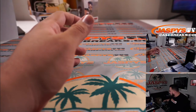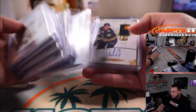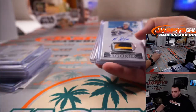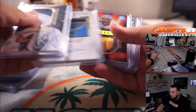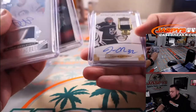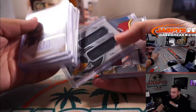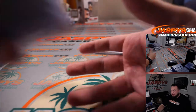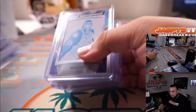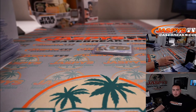So there you go guys, that was the break. A lot of really nice hits popping out of here — a lot of the teams bought straight up got some nice hits. Sidney Crosby was the biggest one for sure, numbered three out of seven. Mike Modano was pretty cool, Jonathan Quick was cool — probably the biggest hit overall. We also got good subset RPAs: Kirby Dach, Olofsson as part of the R&B, Ryan Poehling, Dominik Kubalik, Patrick Roy printing plate one-of-one, Alex Nylander, Casey Mittelstadt — really nice break for the R&B. Appreciate you guys, this is Cup Hockey Pickers number 18 — look out for number 19. See if we have some other Cup Hockey breaks we potentially put up. Appreciate you guys — Jazbees CaseBreaks.com.